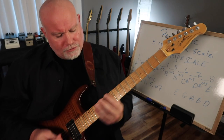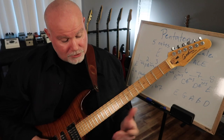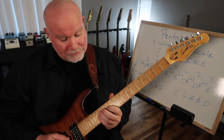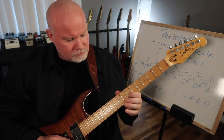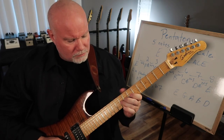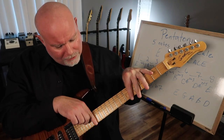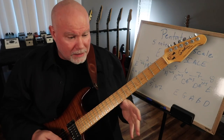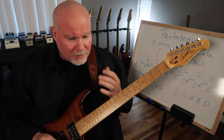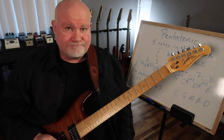So now, instead of just being stuck playing in the one position, okay, we know three positions. So now when I'm playing on the guitar neck, now I know it on this part of the neck. What I would always recommend, again, for a lot of students that are just coming up learning this stuff, pick one box shape, one position, drill it over and over for a week.